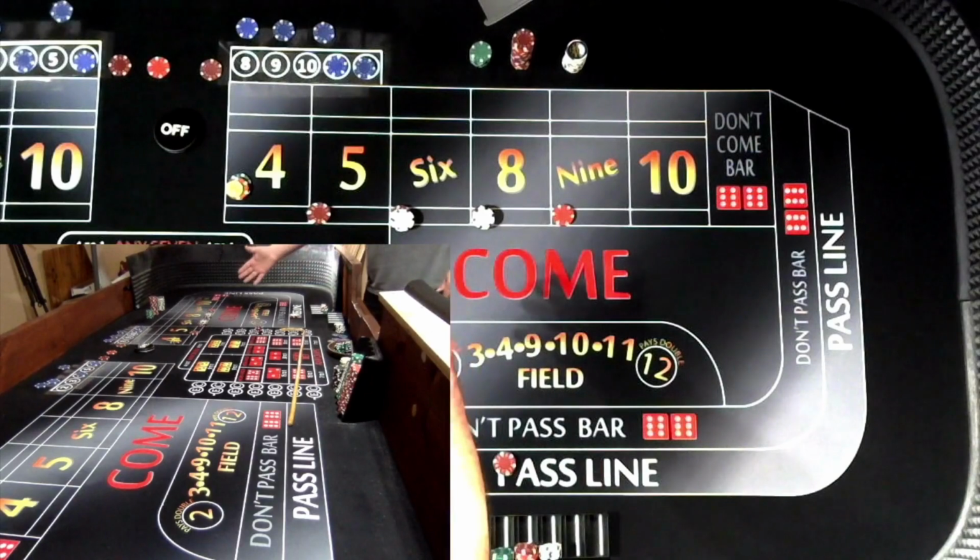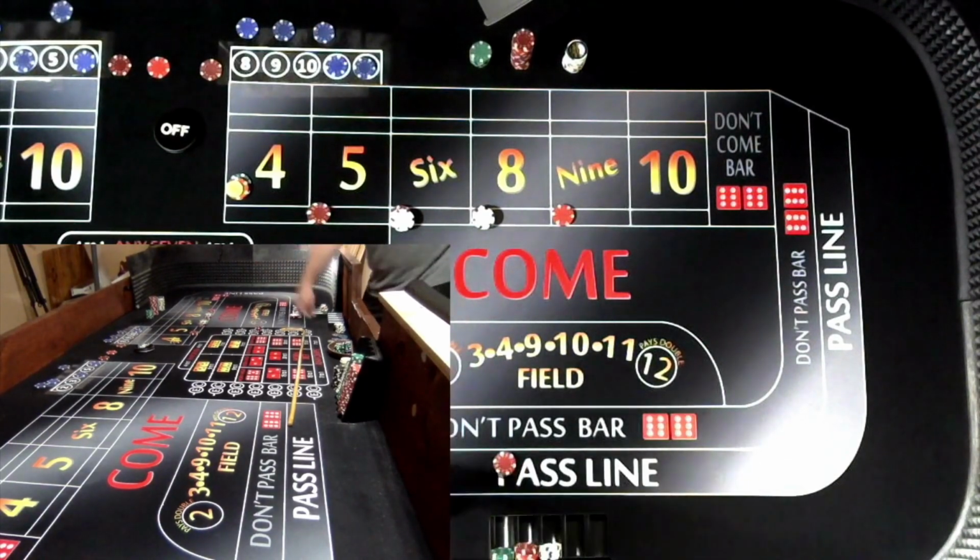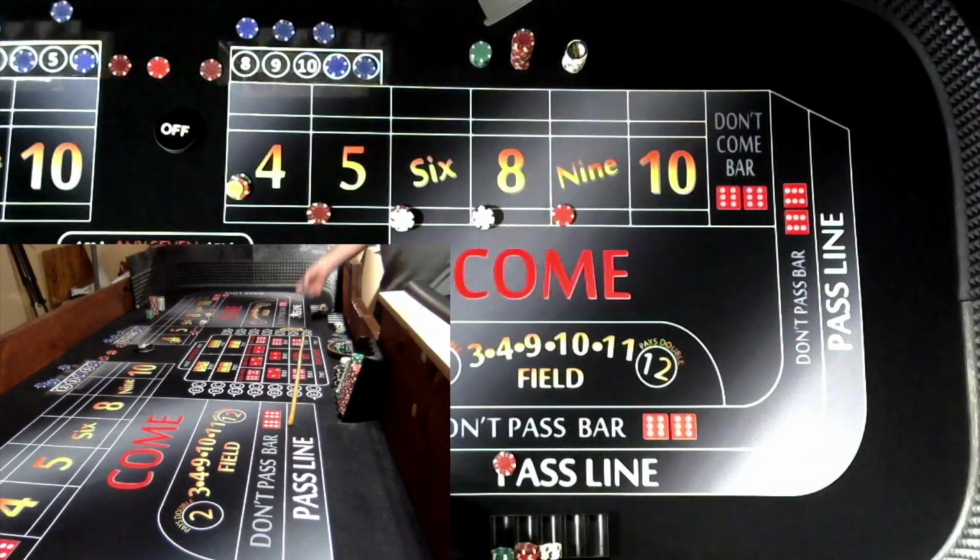In this case, I borrowed from the 8 to get the 6 pressed up higher so that if I repeated it, I'd have nice winnings and I could get the 6 and 8 back in service. And now both of them are working. And now I'm okay with either scenario.